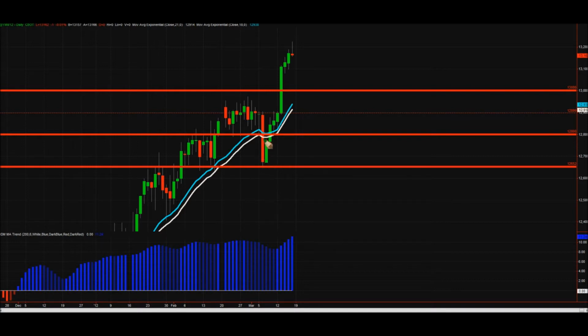But for traders that have been around a couple of years in the markets, when they see short side action, they like to get on the short side because profits are usually made quicker on the short side. You can see the market grinds higher, but when it sells off, the old adage is it takes the stairs going up and it takes the elevator going down. You can even see this on this one day with this wide range bar.